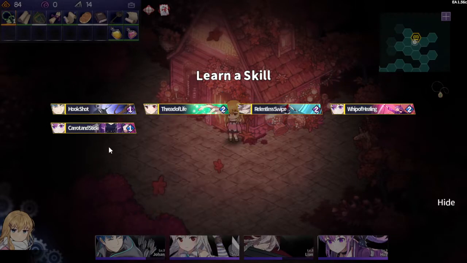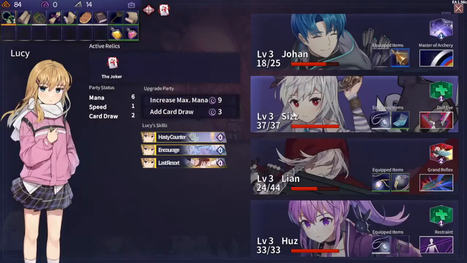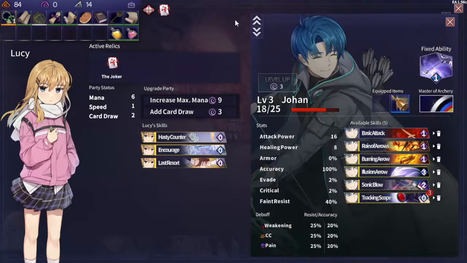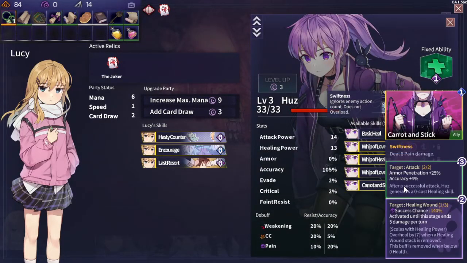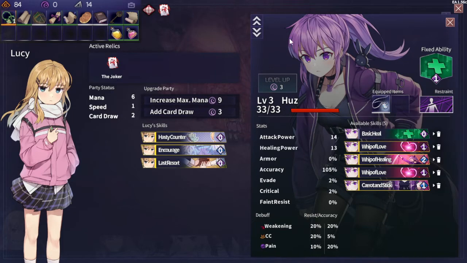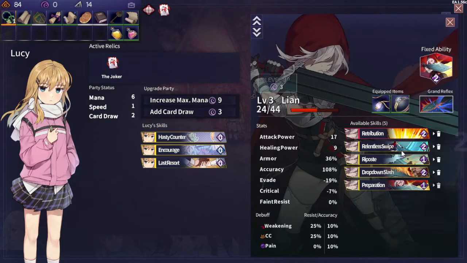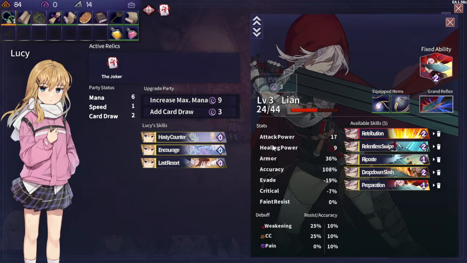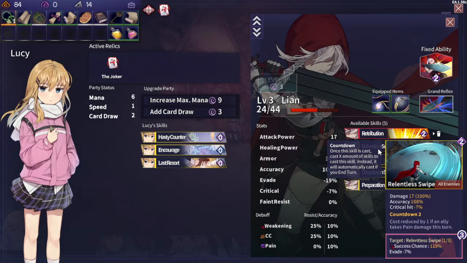Alright, Carrot and Stick was what we wanted to see. This is the fixed skill I usually use on her, but since we already are very fixed skill based here, and we only have one Carrot and Stick, I will not do that. However, this inflicts pain damage, which can help us reduce the cost of Relentless Swipe. If any ally takes pain damage this turn, this gets reduced by one.